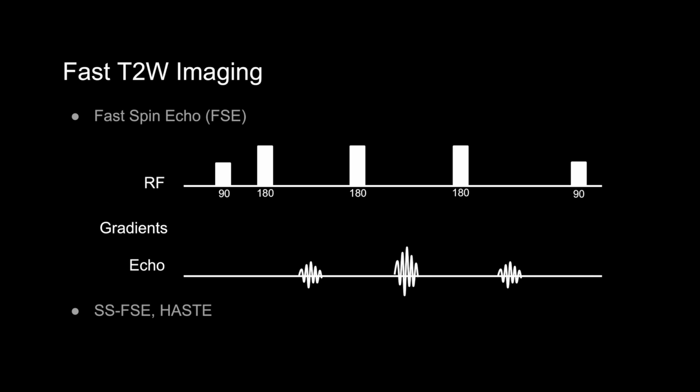Since they're so fast, they can be used without the patient having to hold their breath, but generally we acquire them by having the patient hold their breath and acquire all the slices in turn. If the patient's unable to hold their breath and they move around slightly while they're trying to hold their breath, you might notice that the image slices are kind of jumping, like they're not perfectly spaced. That's kind of a hallmark of what you see when you're looking at single shot fast spin echo T2 weighted images, and we'll show you that on an MR in a bit.